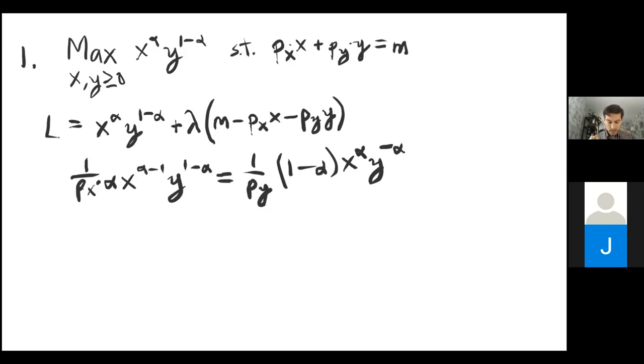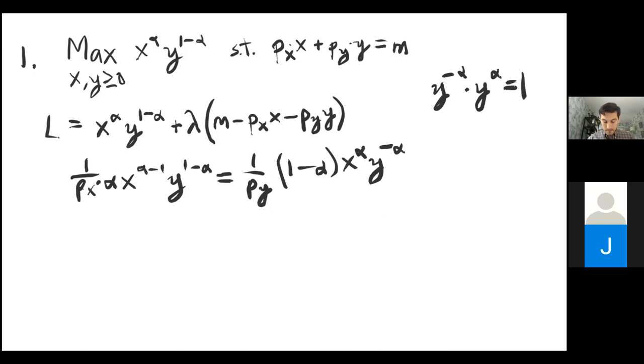So what should I do here? I am going to multiply both sides by y to the alpha. And the reason is because I see there's a y to the negative alpha on the right-hand side. I know if I multiply y to the negative alpha times y to the alpha, those will disappear, right? Let me just write that up here. If I take y to the negative alpha times y to the alpha, that just equals 1. Everyone agree? Okay, so I'm going to multiply both sides by y to the alpha. What do I get?